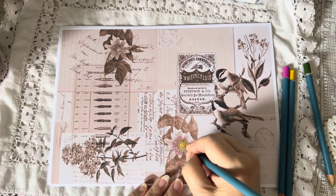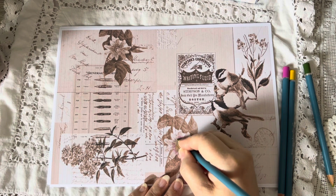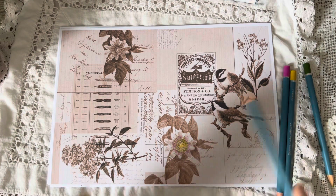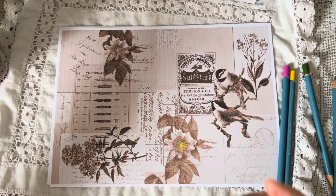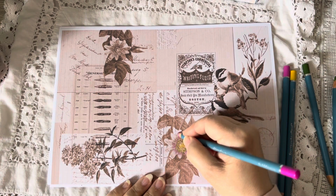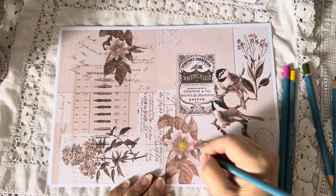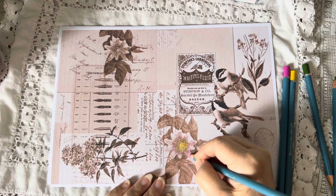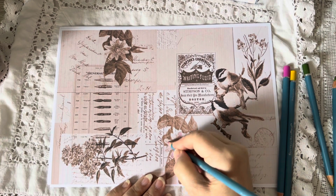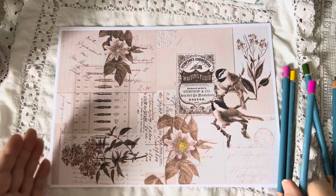You see, I'm just doing lines. I'm not doing anything much on this. Now, what is wonderful about this is when you actually add the colour, the pencil colour, it just suddenly changes. It just suddenly comes into a life of its own. And because you've got sepia, you know exactly where the different colours are going to go. You've got all the shading in there. You haven't got to worry about where's the dark and where's the light and where do I need a bit of shading, because it's already there. It's set out for you.